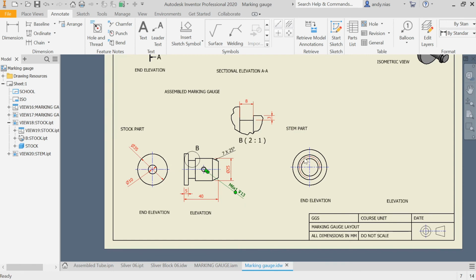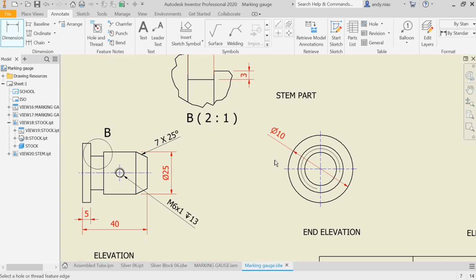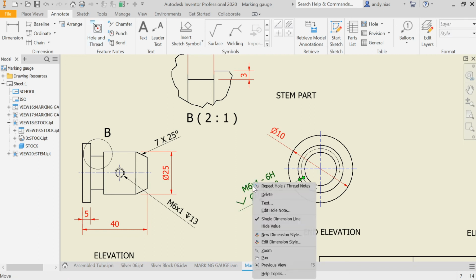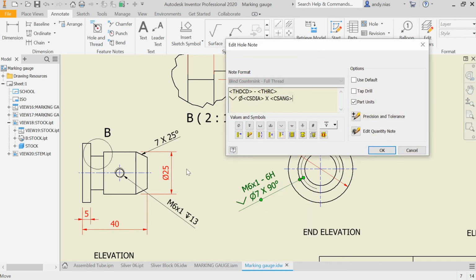There's another hole callout here on this part, which is quite a big part. We'll maybe have a look at why that's so big. So I've got a diameter, I've got a thread callout. This one's a bit different because there's actually a chamfer, as you'll see in a minute. So it's recognised as a chamfer, then there's a threaded hole. So it's giving that information of how big the chamfer is, and also how big the thread is. Again, if we wanted to edit that, we could, if we wanted to replace that with the depth.